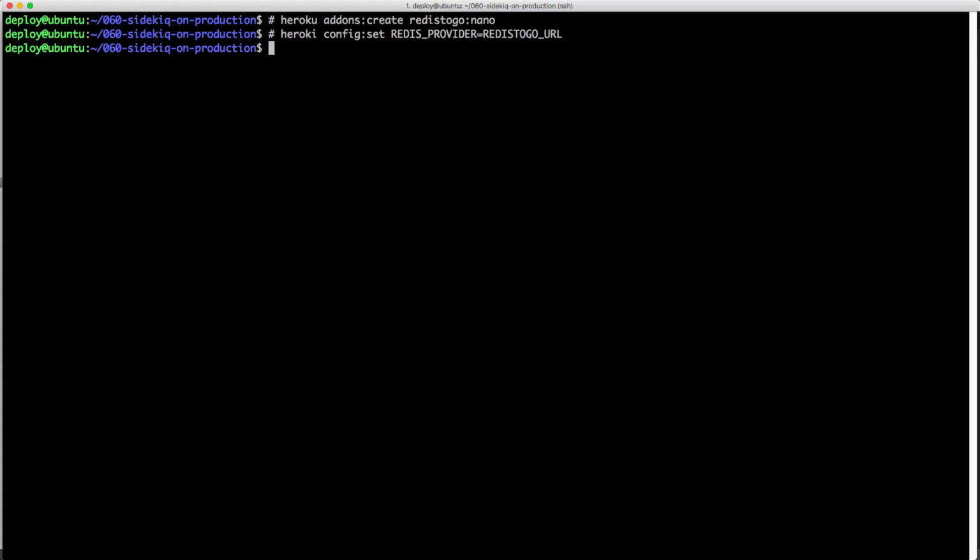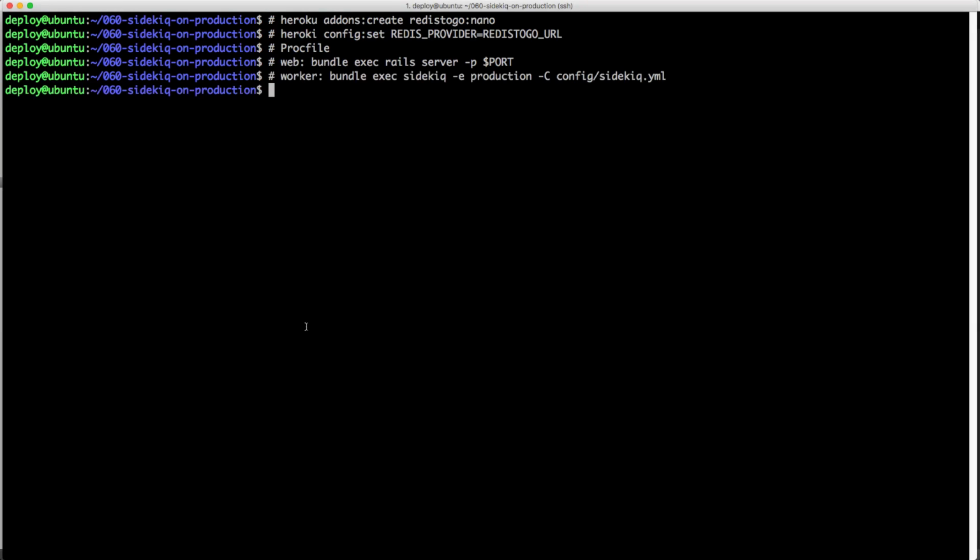Another thing that you'll need to do is to create a Procfile, which will be used to start up the worker for Sidekiq. Within this Procfile, you may have the web server, and then you also need to create a worker, which starts up Sidekiq using bundle exec sidekiq, passing in the environment production, and still referencing our config YAML file. Once you save those changes, you can call heroku ps:scale worker=1, and this will start up one worker on your Heroku instance.